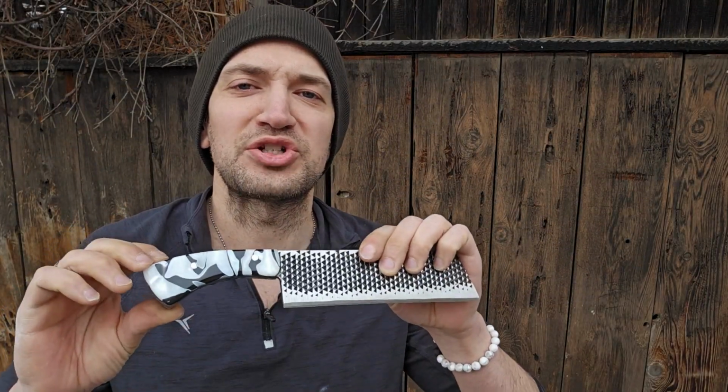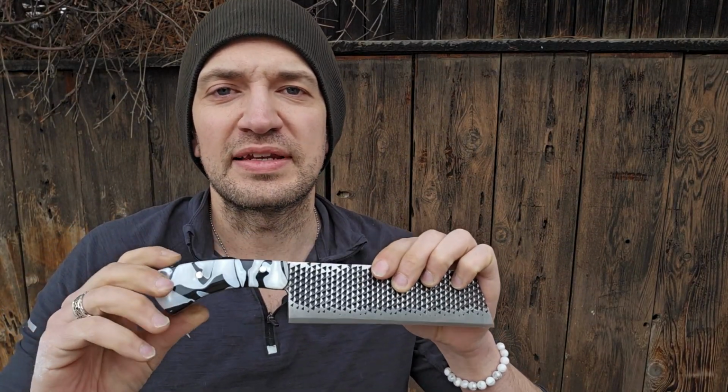In answer to that question, is it hard to clean out of the grooves? It's not hard at all. I never had to scrub it. I got it out just with water. But if there was something deeper, or if you make one yourself and you don't flatten it as much, I'm sure you could just scrub it out. It was really easy, and I love this knife.